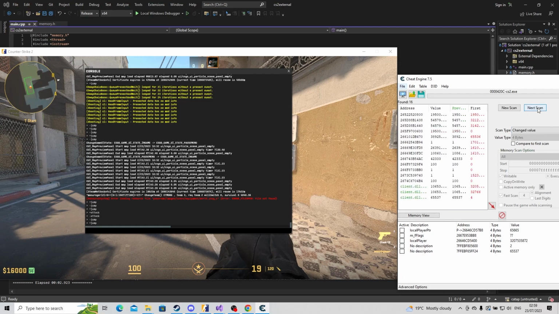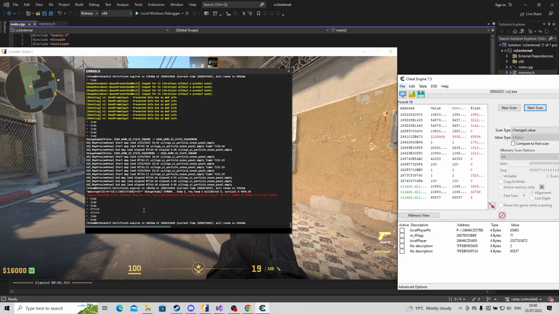Now, when we're searching for one of these kinds of related functions that you, for example, type inside the console, that is like a level 1. That is 100% linked to your client.dll. It cannot be part of a class. It can't be part of your local player. It's not a function that's in a class. It has to be linked to your client.dll. So we need to get a static address.